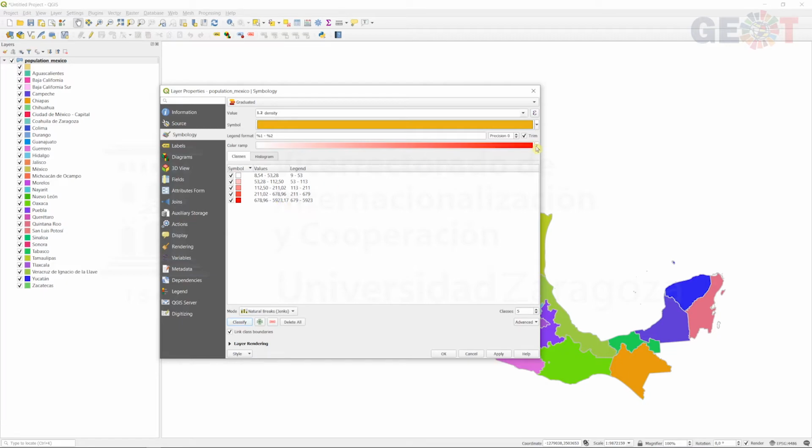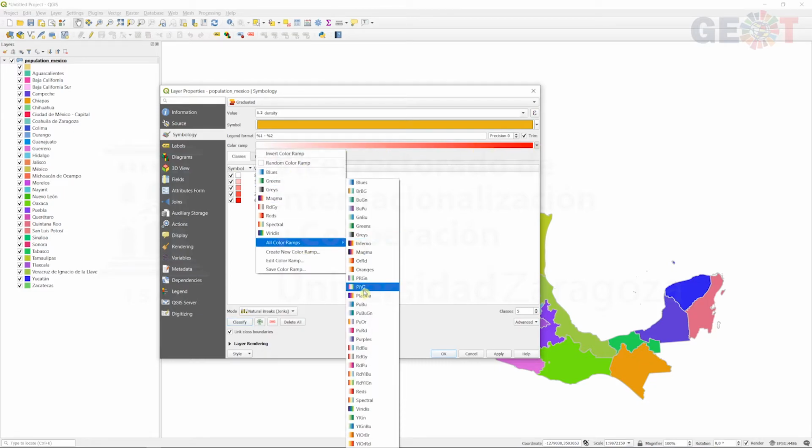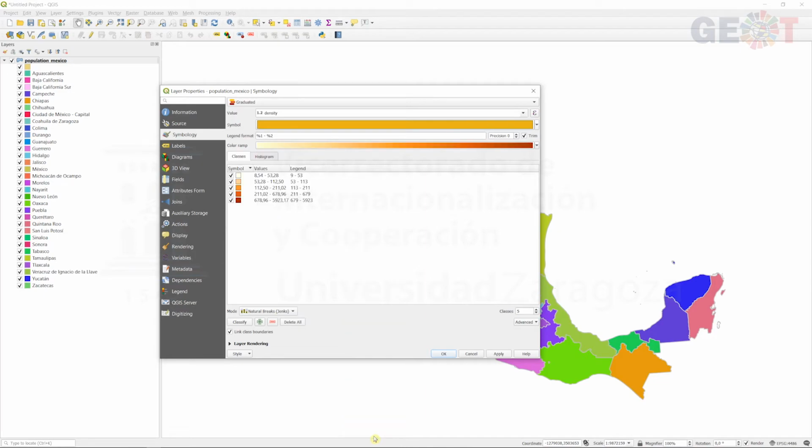We can change the color using the color ramp button, where we would choose the range of yellow-brown. This is then assigned to our classes. We can also modify the values of the intervals by hand with a double click to round them, for example, or to better reflect our needs. We can assign the values of 50, 100, 200 and 500 in such a way that the first and last values remain as they have been predefined.